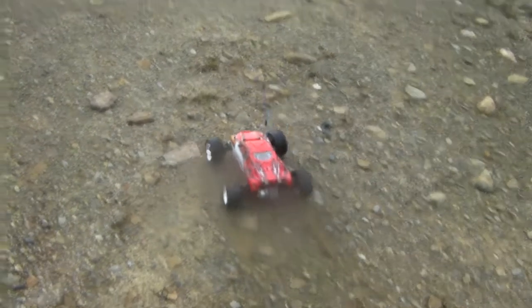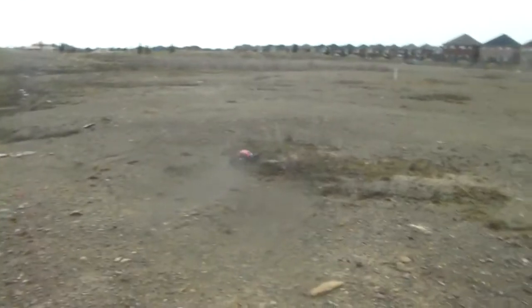Now let's talk about durability. The first time I drove this, my first run off-road, everything was going smoothly. I mean, everything went fine. It was fun to drive. It was way more powerful than the Traxxas Slash, and I had lots of fun.